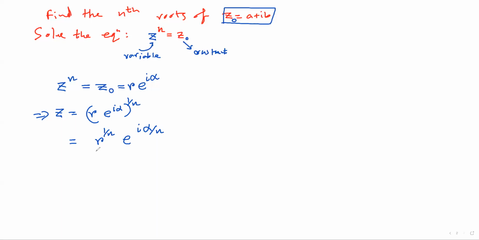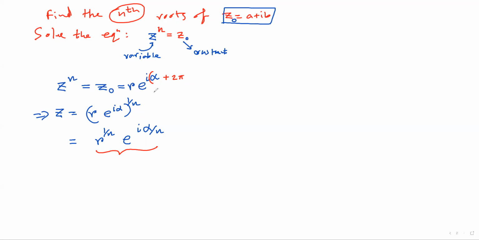In this manner, you are going to get just one root actually. But we need to find n number of roots because there are n number of nth roots, right? So how can we do that? Try to visualize that if I just add a 2 pi here with alpha, this doesn't hamper the equation actually.